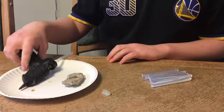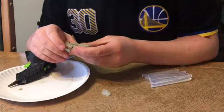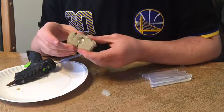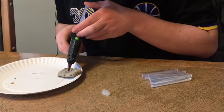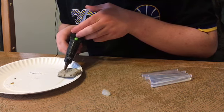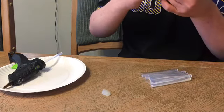If you put too much in, the more glue you put in over the mold, the more imperfections you'll have to remove, you know? So what I'm saying is the more you overflow your mold, the more work you'll have to do in the long run. So you only want to fill your mold till about the end of it. You know what I'm talking about? Yeah, that's what you gotta do. That is exactly what you need to do.